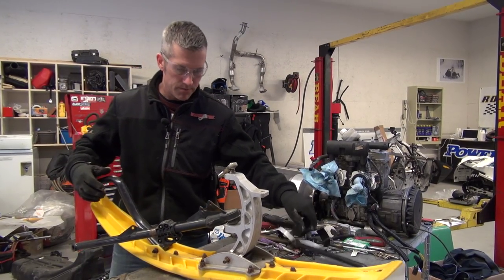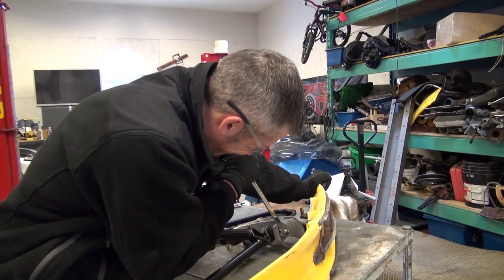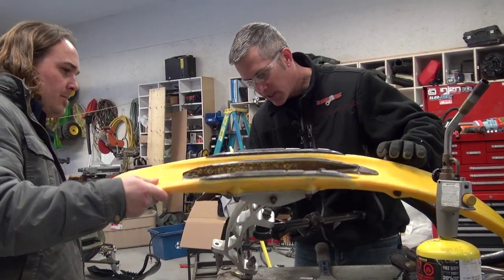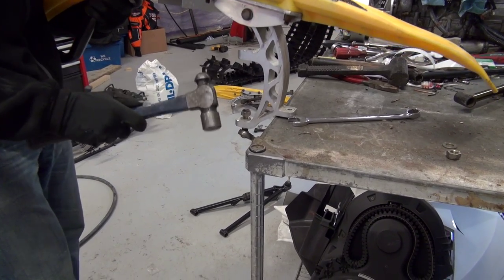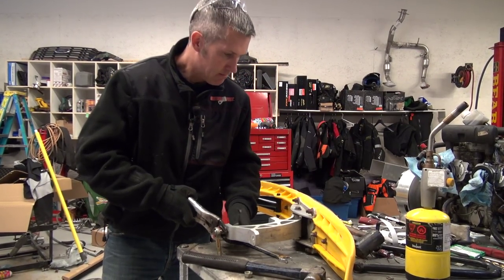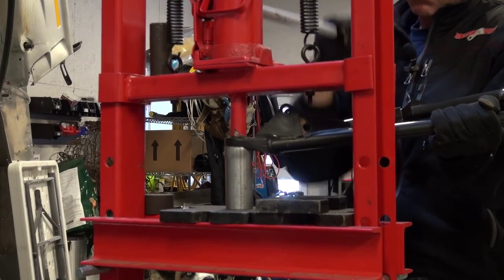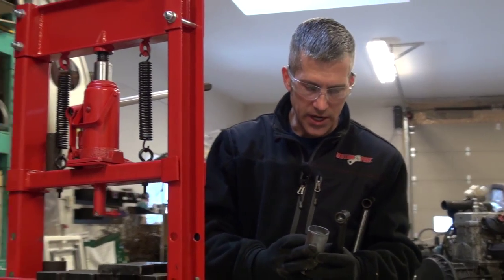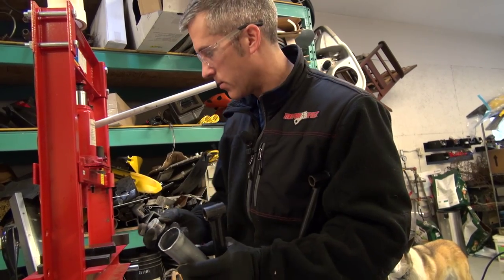Quite a lot heavier than the chromoly ones. There we go. Yeah, that one's done. All that I used to press that out with was this old piece of exhaust pipe that was sort of spread out a little bit. Works very well, pretty quick.